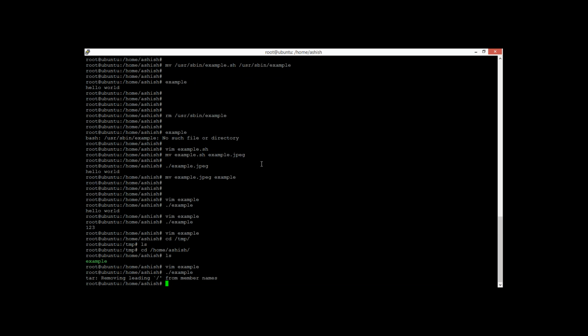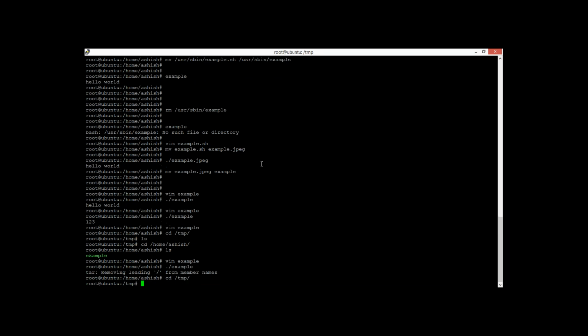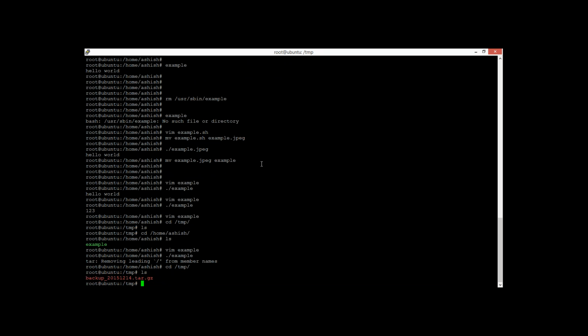Okay, so let's check at temp. Do we have the folder? Yeah, the folder is present. So sorry, that's not a folder, that's the package. The .tar.gz package is present with the name backup underscore and today's tag. So if I executed this command tomorrow or day after tomorrow, or maybe added it to a scheduling utility called cron to execute it every day, in that case we would be getting different tags, different days. So we should be able to easily identify that this file was created on so and so date, right? So it makes our life easier.